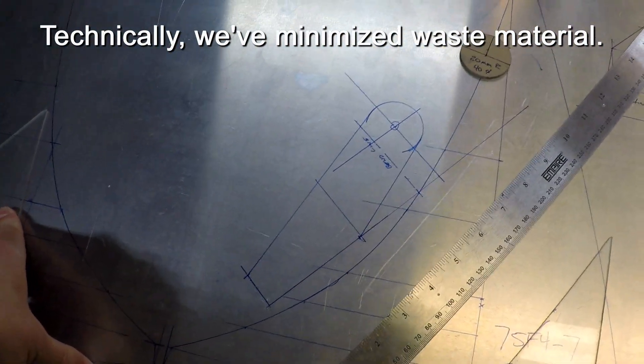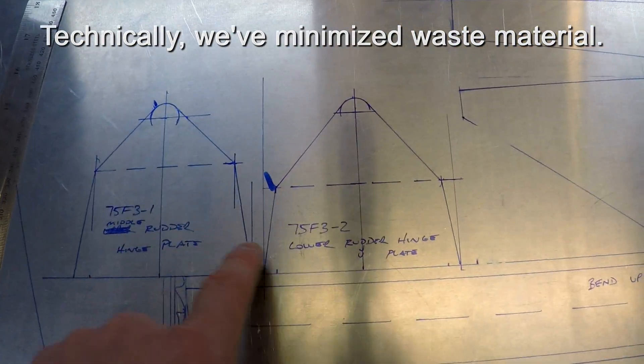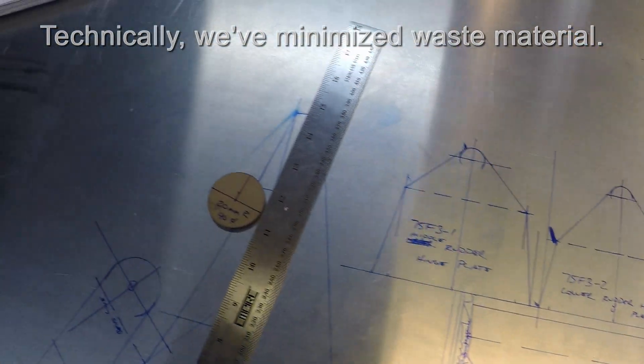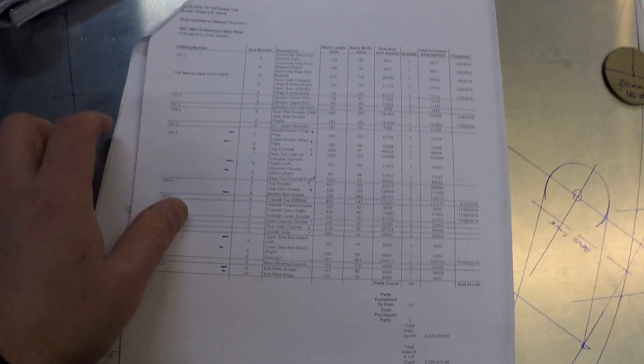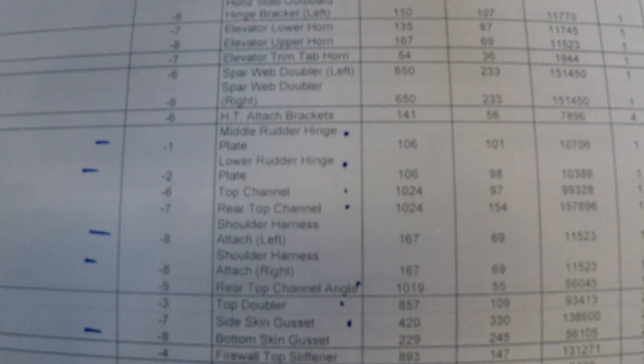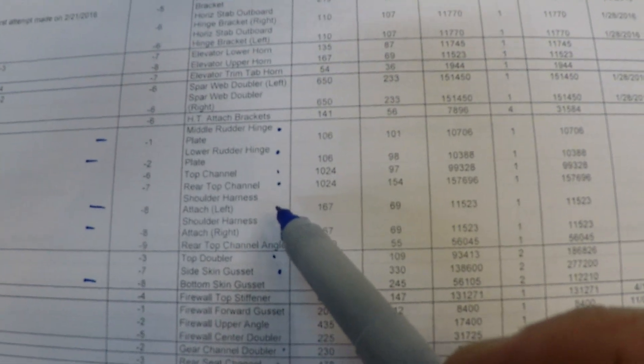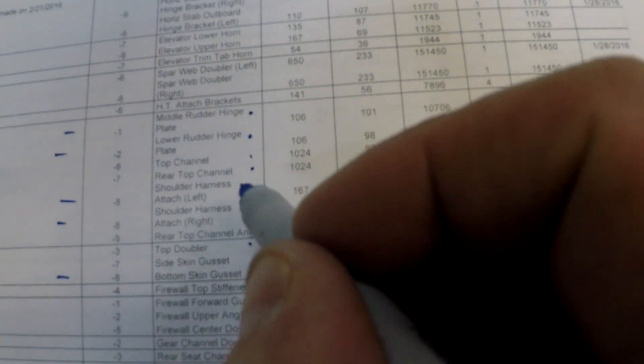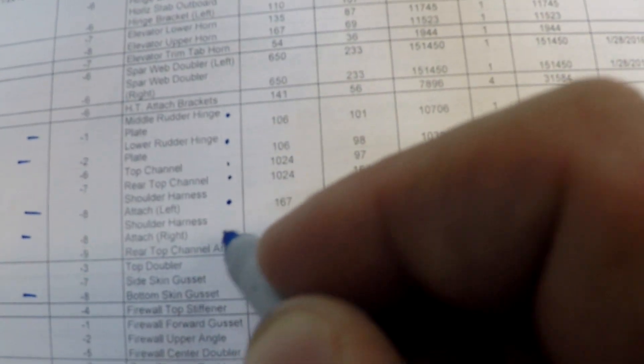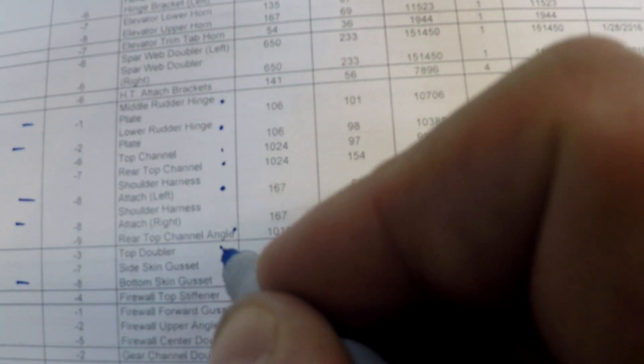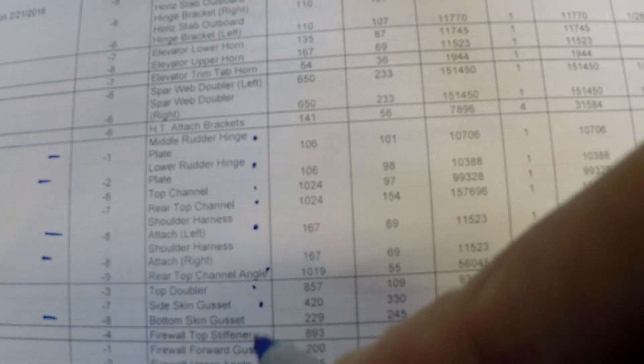So I'm going to go ahead and draw these other ones out. And you can see I've got my rudder hinge plates in here that I've located in some extra space and everything else. So we're getting down to the wire on these actual parts. And I put a little dot on my checklist indicating the parts that I've actually laid out. So that is the shoulder harness attachment. We'll call that the left one for now. And what I'll do is draw a mirror image of that so that I locate the bend lines on the proper side. And I'll fill that dot in.